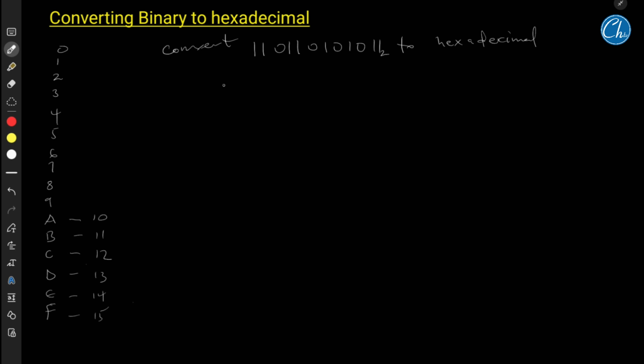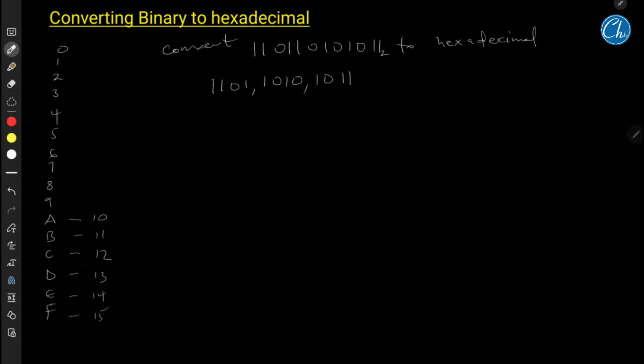So let's begin. I have 1, 2, 3, 4, 5, 6, 7, 8, 9, 10, 11, 12. So currently I have 12 bits on my screen, which can be grouped exactly into groups of 4. Right, so let's begin by doing that. So this is 1 1 0 1, the first group, 1 0 1 0, the second group, and then 1 0 1 1 being my third group.